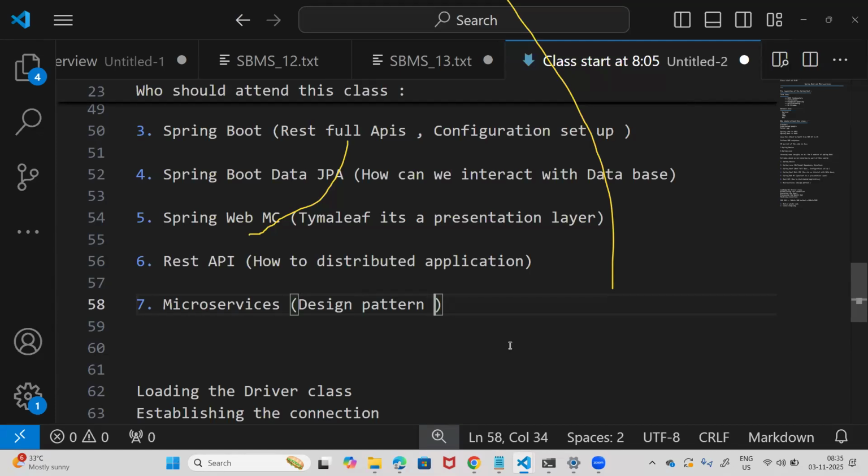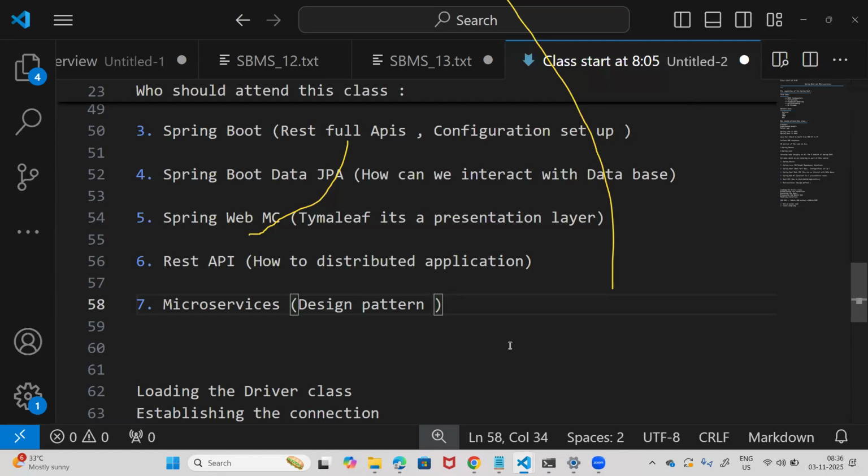Scaling. Yes, auto scaling and deployment, guys. Suppose I want to deploy all the services again, it will take a lot of time for deployment, guys. And scaling: suppose at month start and month end, the withdrawals and credits are high. At that time, if I scale those two services alone, it will be enough. No need to scale all the services, right?